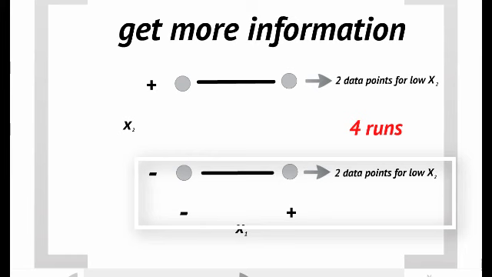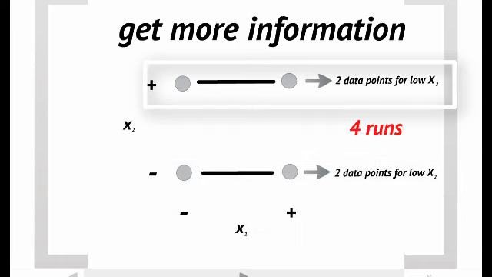But you can get more information from a factorial design. In a factorial design matrix, at a low factor of x2, you have low and high levels of x1, giving you two data points to represent the low value of x2. Similarly, at the high value of x2, you have a low and high level of x1, and that also gives you two data points to represent the high value of x2. So you do the same thing for x1.